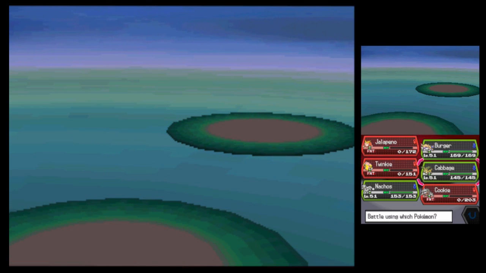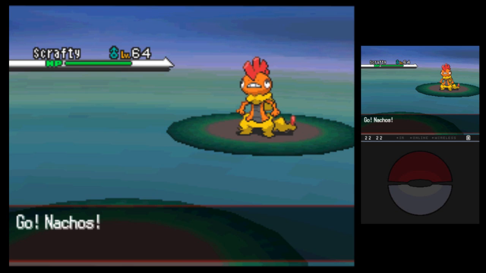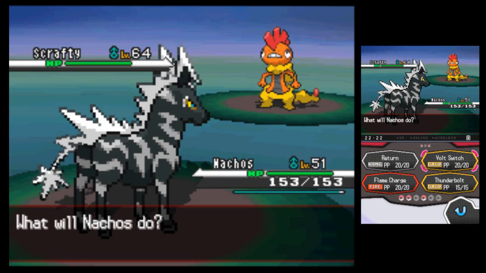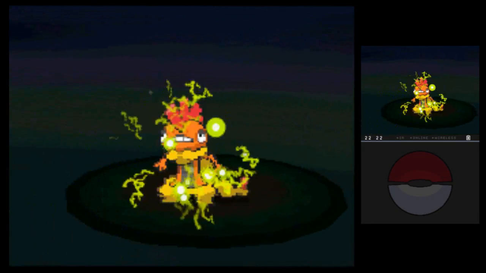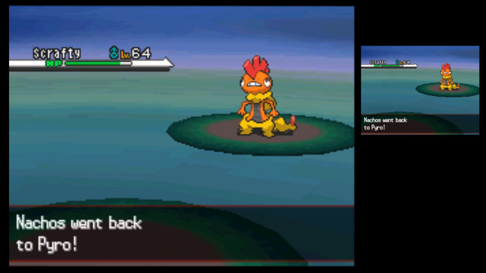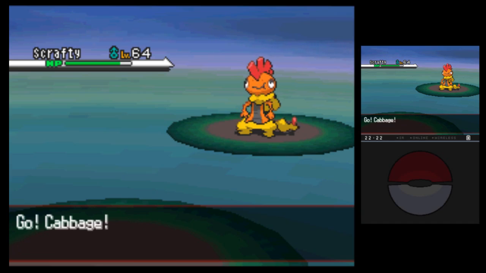Alright, so I think our next bet here probably would be... I'm not sure, let's see where he goes with this. He sends a Scrafty, okay. Not really too great a matchup with this guy, so I'm really just gonna go with Volt Switch. And we'll go from there. Yeah, that sucked. Let's see, so Cabbage or Burger? Who has the best attack? His physical attack's actually really good, so send that out.